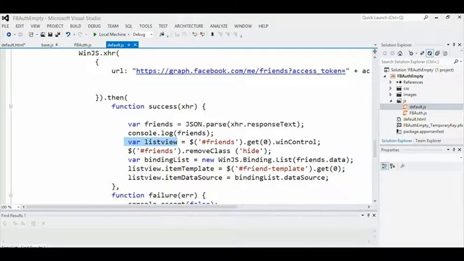And then I said, create a binding list, because it's a list that's coming back, right? And I want to do data binding. And then I say the template for the list view is going to be this template, and the item data source is going to be this binding list that I created. So this just gives you an example. If you look at this whole thing, we're looking at probably 15 lines of code, and we're making one Open Graph call, and we're data binding into a list view.